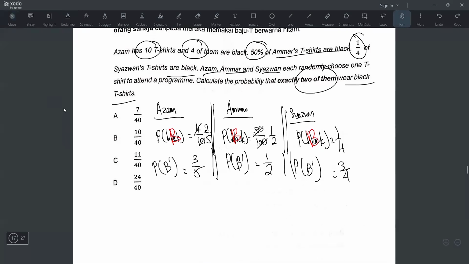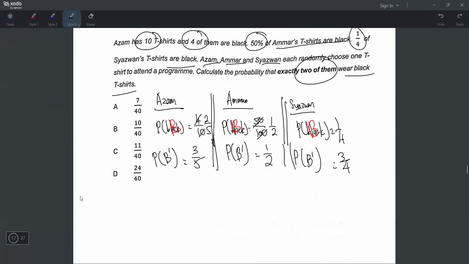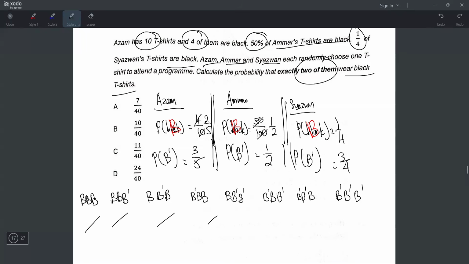And now we will write down all the possibilities. So what are all the possibilities? You might get black, black, black. That means all 3 wear black. This is one of the possibilities. Or maybe two black, one not black. Or maybe the first person black, the third person black, the middle one not black. Or maybe the first not black, the two black here. Or you can also say one black, two not black. One black in the middle, two not black. One black at the end here, and then two not black. And then the last one is all three not black. There should be 8 possibilities. 1, 2, 3, 4, 5, 6, 7, 8. So these are all the possibilities.